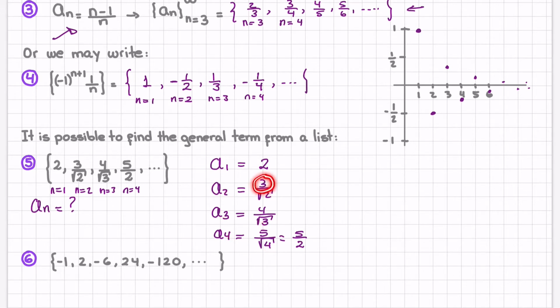How does this compare to the n? For n equals 2, you have a 3. n equals 3, you have a 4. n equals 4, you have a 5. So this is adding 1 to the n. In this case, the 3 is adding 1 to the 2, and this is adding 1 to the 4. So you can rewrite it, like maybe it's not necessary for you in this example to rewrite it in terms of the 1 and looking at the pattern. So the first one, you can write it as 1 plus 1. This here, I'm going to write is the n over square root of 1.